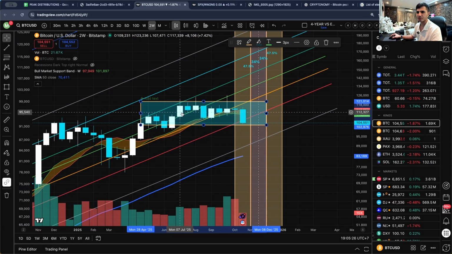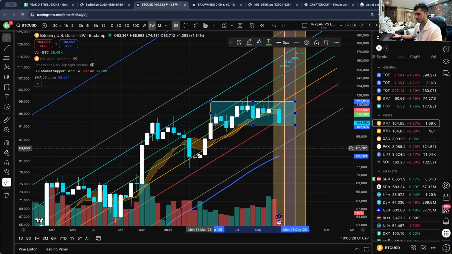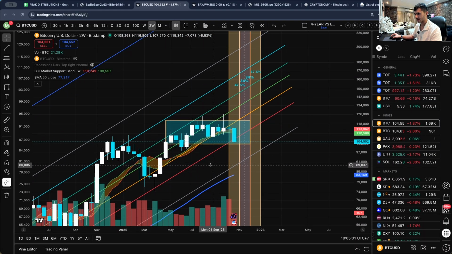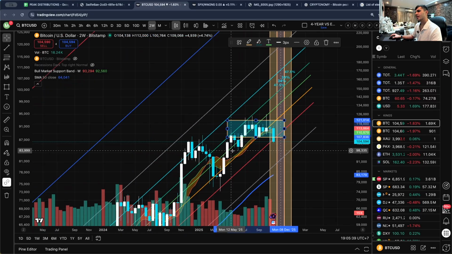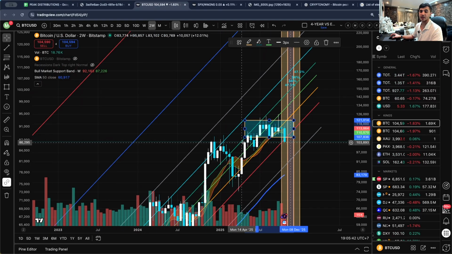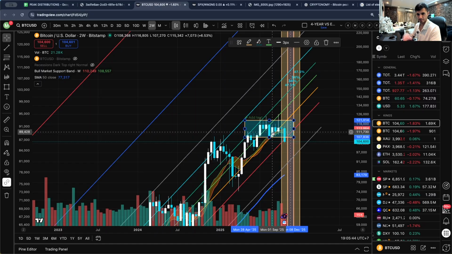All right, I've been distributing all my profits and my purchase amount as well in this zone, and it has been a good playbook. Actually, in this zone, I haven't sold anything here. Have I caught the top? I have no idea. Am I happy with what I did? Absolutely. Am I going to invest again? Possibly, if the trend goes back to being my friend. Because right now, selling is the friend, it seems, based on all the data points.